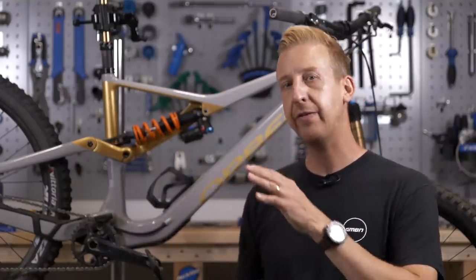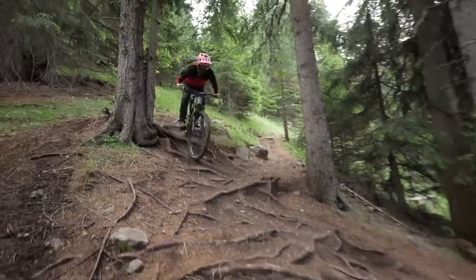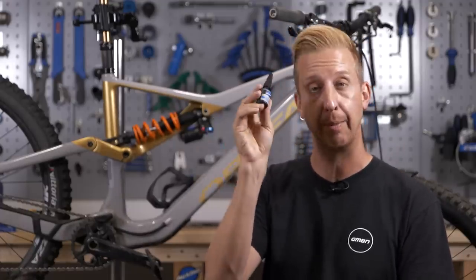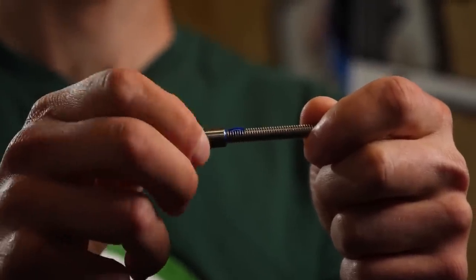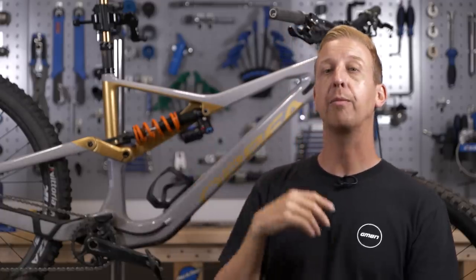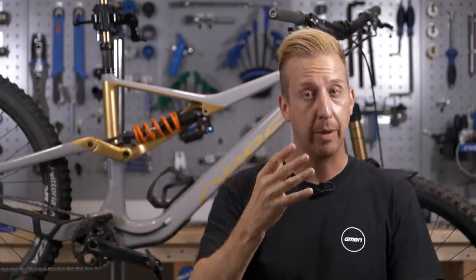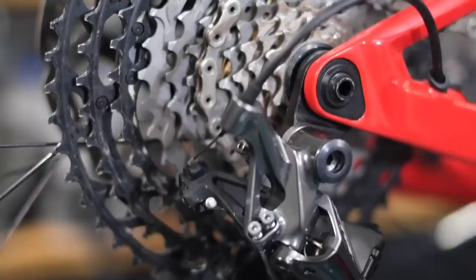Threadlock. Even if your mountain bike has got really big fat tires and really good suspension, it's still subject to loads of vibration. When you get your threadlock, make sure you don't use high strength — use a medium strength, which tends to be blue. You only need just a little drop on the bolt. You're not trying to bond the bolt in place — you're literally just trying to clog the threads a little bit so it doesn't rattle loose with time. Things that need attention include shock mounting bolts, pivot bolts, and your rear mech mounting bolt, which can rattle loose on some bikes.